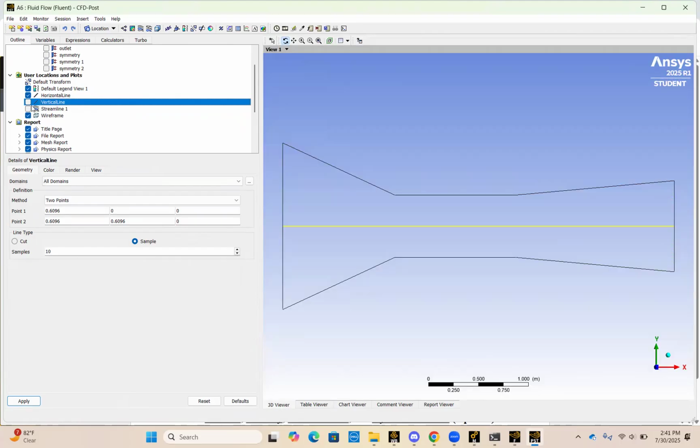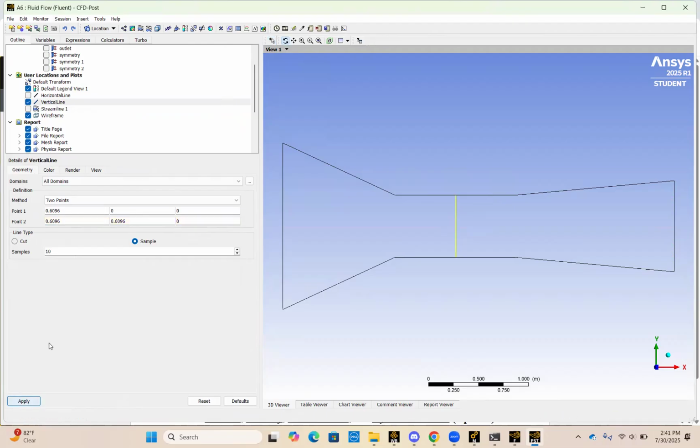I'll visualize the vertical and ignore the horizontal. Say I set 0.2 to 1, for instance. But we want these both to be centered. So both are going to be 0.6096, which is good.